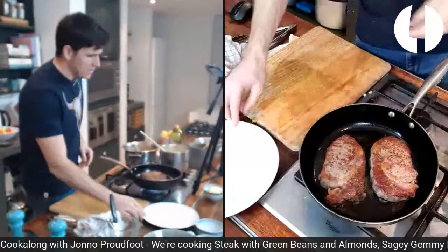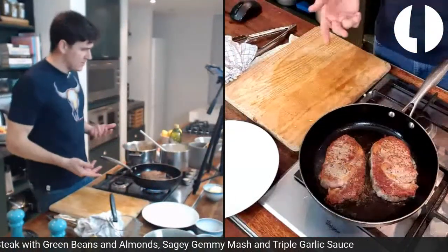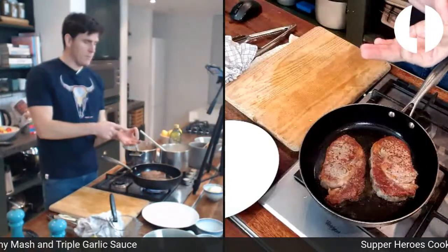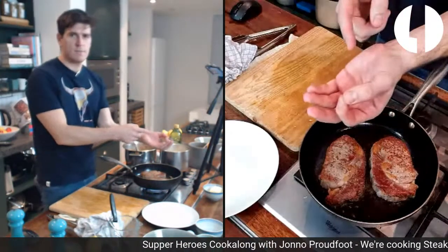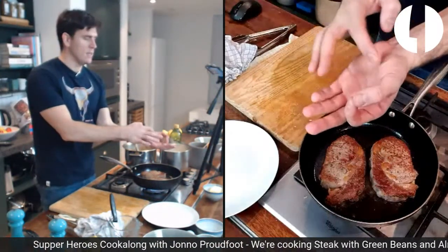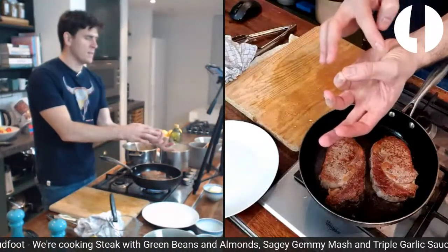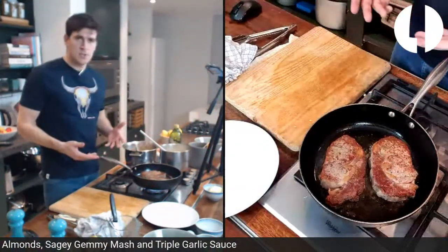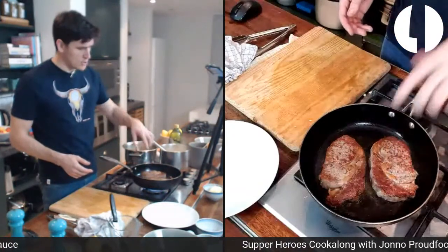So there isn't really a set time on each side to get the rarity right. It's something you've got to practice. You can go by the finger method, where they say this is blue, that's rare, that's medium, and that's well done. But every single piece of steak is different, so that doesn't really make sense. Ideally, what you've got to do is just cook lots of steak.